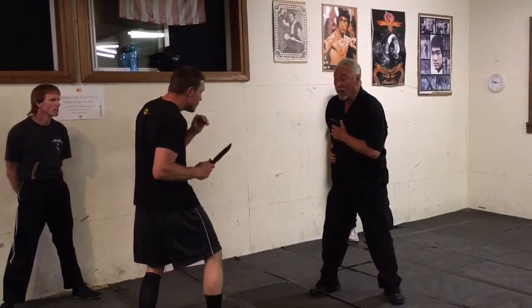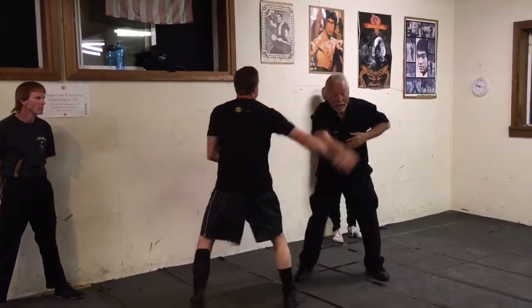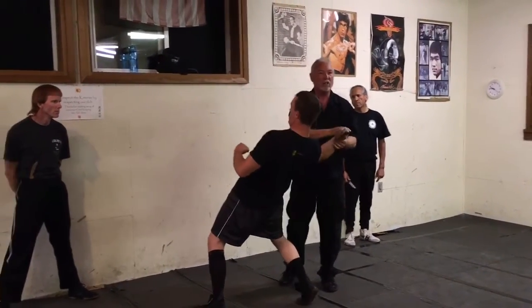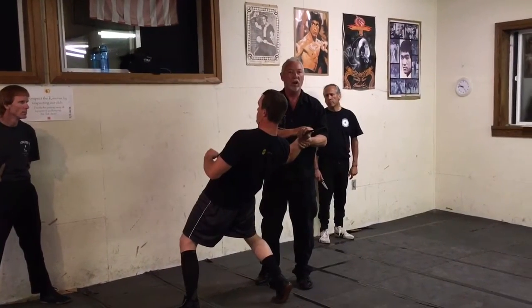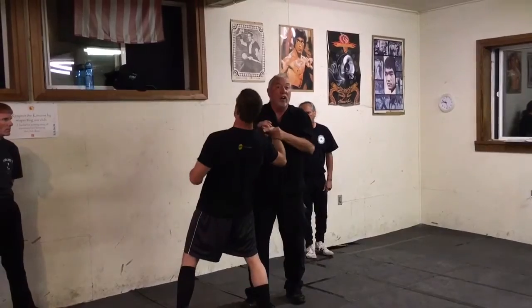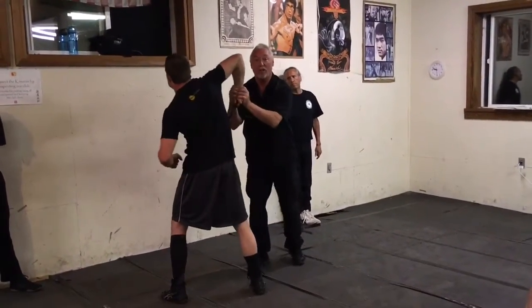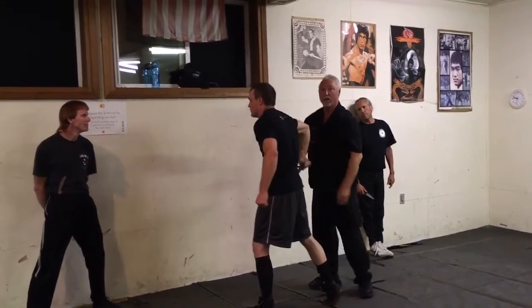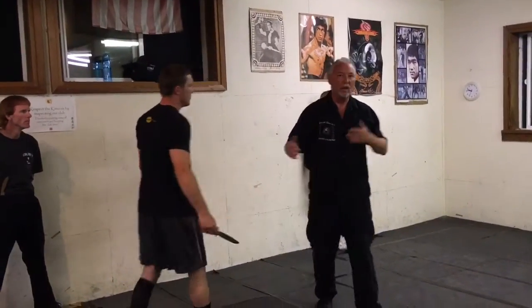I want to disengage this, but intercept that. Now pick that up, break that, boom, turn that out. No different from that wrist lock that we were doing before. I'm trying to force him to cut himself. Cut himself, break that arm, cut himself. See? So we can correlate empty hand to the knife. Everything is a reinforcement tool.